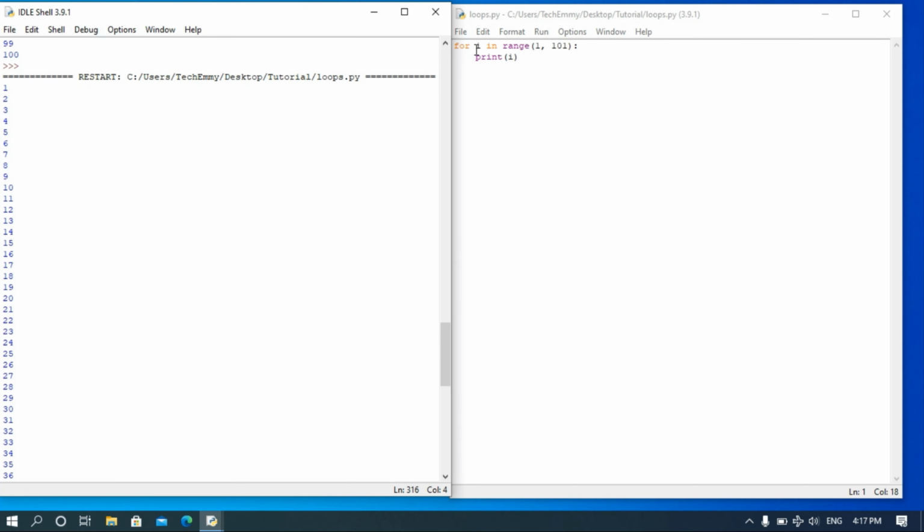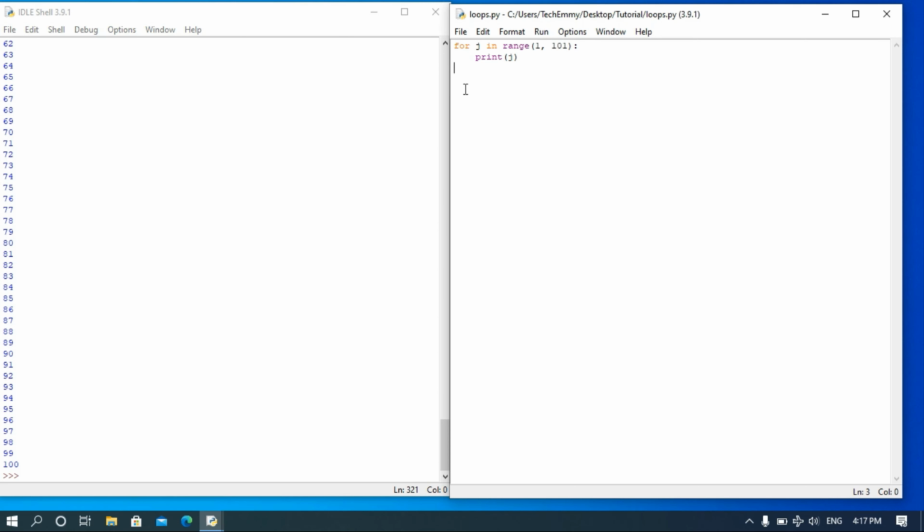Your for keyword, you can use any letter, you know, a G, but you have to change this to, you can use a num, it's just like a variable. So you're gonna save that and run it. See the same thing, see the same result. So what is happening for J in range, it gets to 1, prints 1, goes to the next one, prints 2, J changes to 3, prints 3, J changes to 4, it prints 4, and so on, until when it gets to 100, stop, and then it comes out of the for loop.